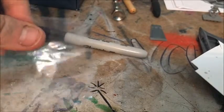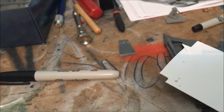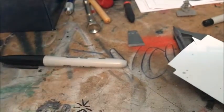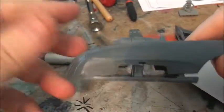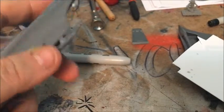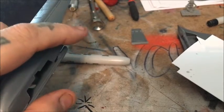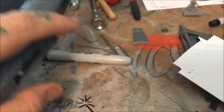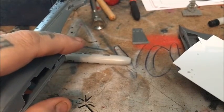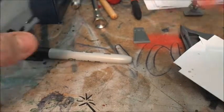I have some stuff in my tattoo cabinet, but for one, I don't feel like going to get it, and two, it's a pain in the butt to get to. It's this sticky stuff called barrier film, and what we used to do when I tattoo is you take the barrier film and put it on somebody's old existing tattoo if they wanted to add to it, like add off of it, and you need to know the shape, like where the edges of it are, or if somebody wanted to cover up, you'd put that on there and use a marker and trace over it.